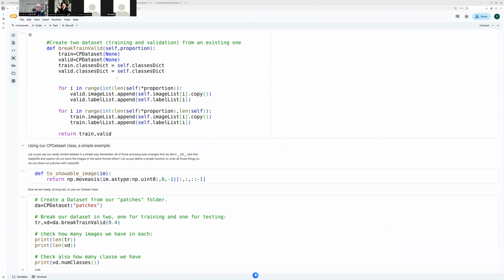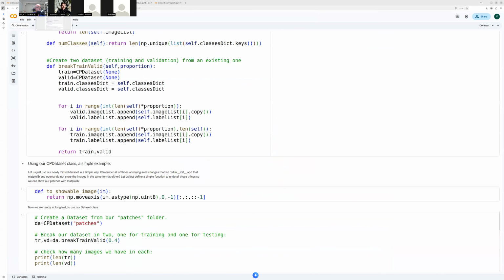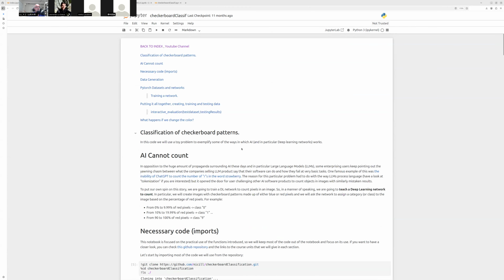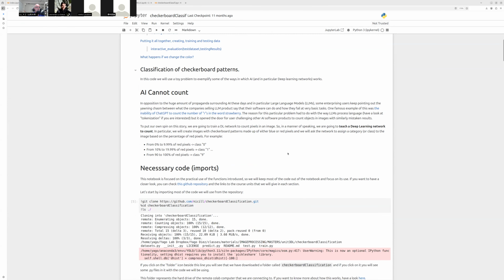So the difference between this notebook and this notebook is that this one is running in Colab, and this one I have downloaded it, and I am running it in my computer, okay? And I'm doing it because this needs some computation, and I can explain this faster.